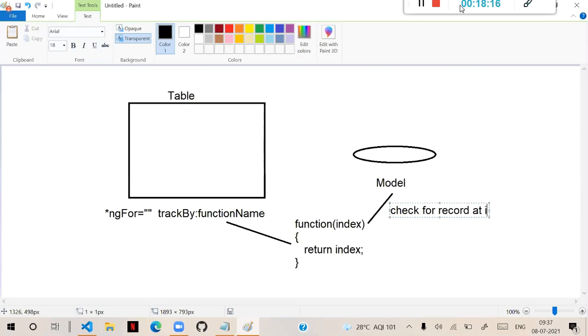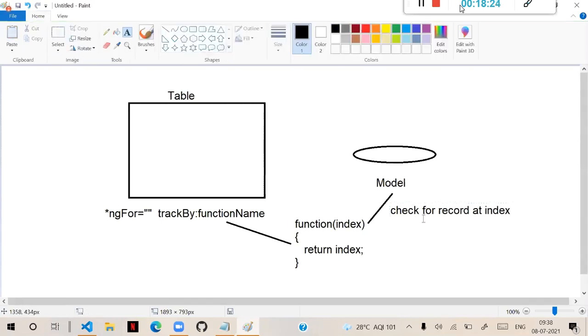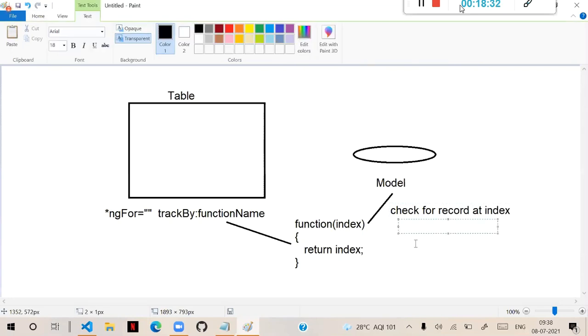at index. And if any change occurred inside the index, that means some new record is added, one index will update. And if any modification is done, say at index 0 or 2, it will identify that index changed.